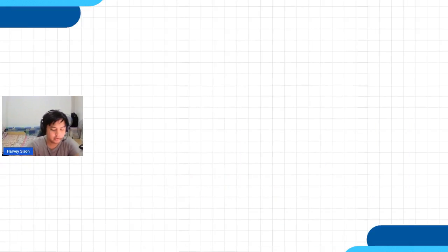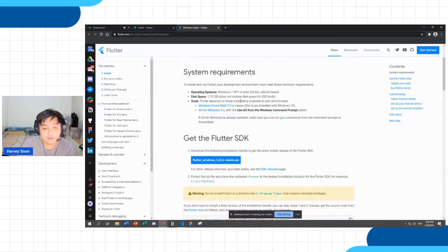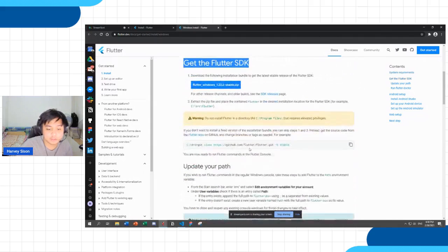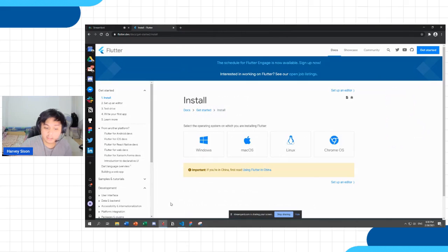I'm hoping that everyone watching this live stream right now has already downloaded Flutter on your local computer. If not, you can search for Flutter installation in Google, and everything there is for you: Windows, macOS, Linux, and Chrome OS. For example, I am on Windows, so I could just go to Windows, and all the setup is ready. I usually just go with the git clone. I clone it, use stable, and then update the necessary paths. You just read through it. But for these purposes, I'm assuming that everyone watching this really wants to get started with Flutter.